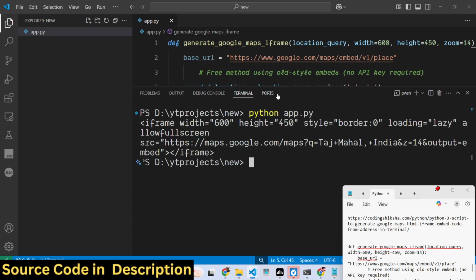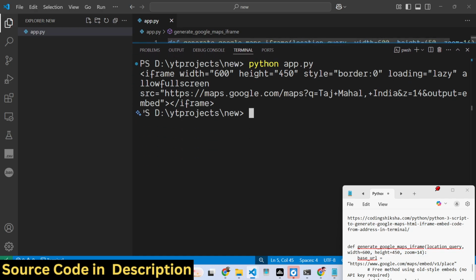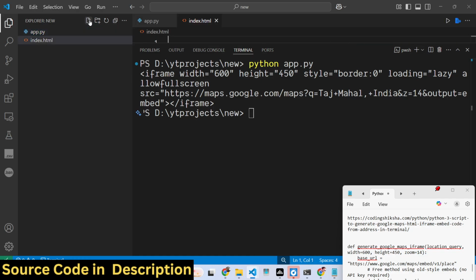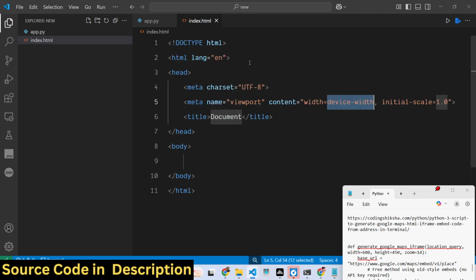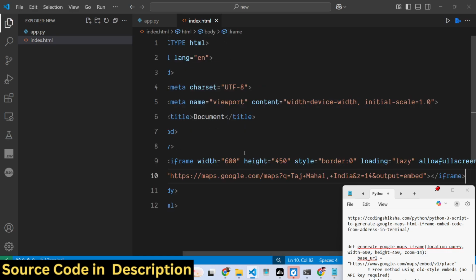As soon as I run the script, you will see it returns this iframe, and I can simply copy this and create a simple index.html file, and then paste this iframe.